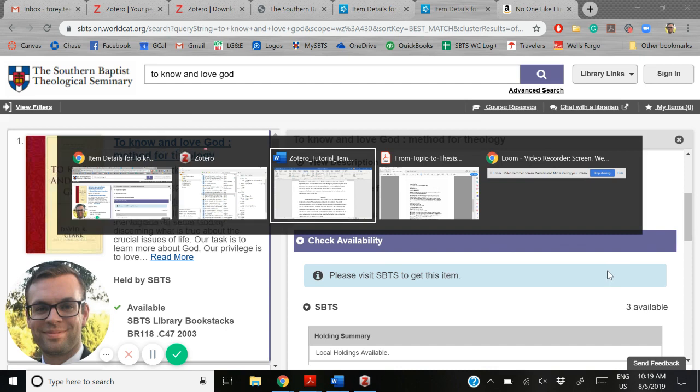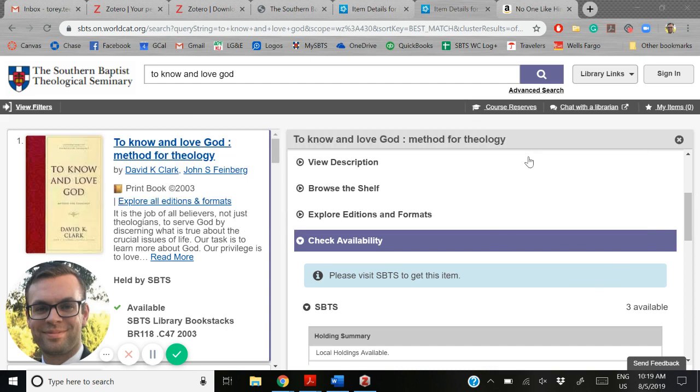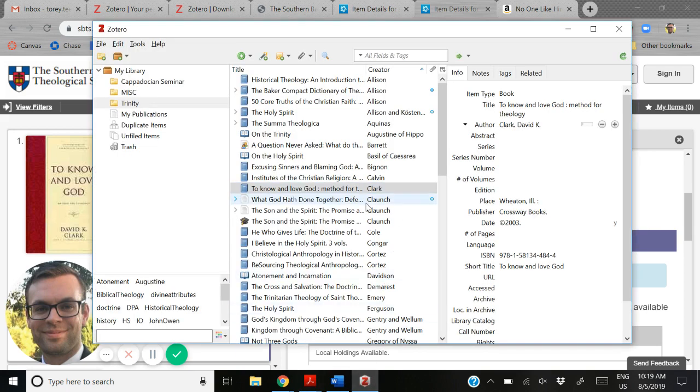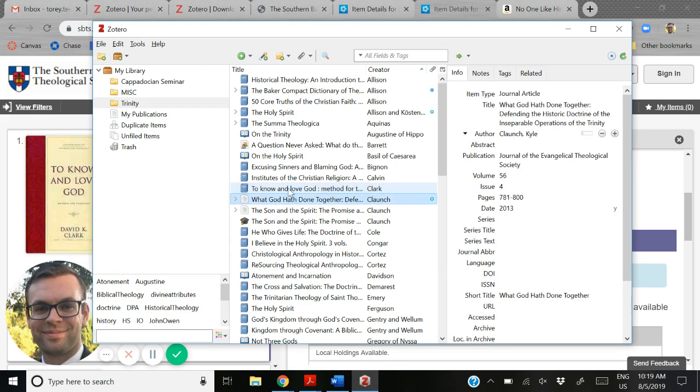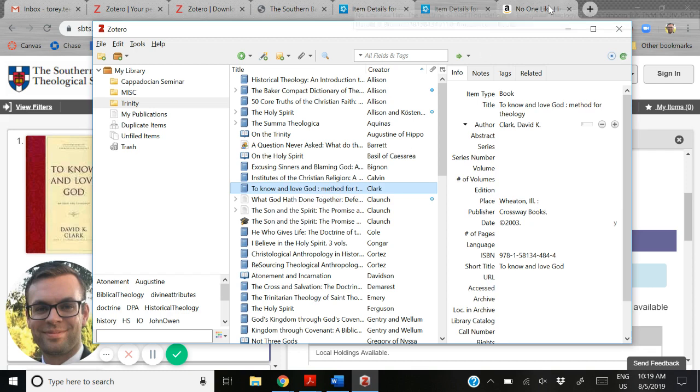Tab over to the Zotero app. It will pull up. And this is what should happen. It should actually, once you tab over to it, have the one you just added. And so you'll notice it has saved it. Now this is what happened pre-tutorial when I was testing everything for the Amazon one. I'm not quite sure why that's not working. That's okay. But here it is.